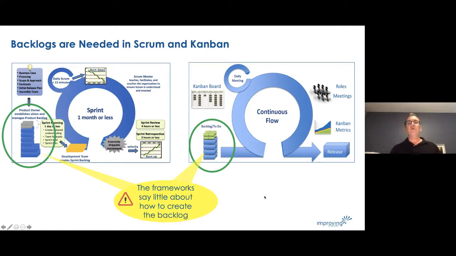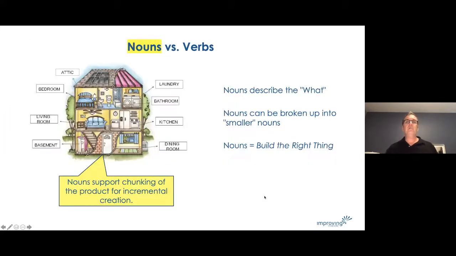So whether you're using one of the Kanban frameworks or you're using the Scrum framework, again, you're going to find very little about how to build backlogs well. You may find books or resources on how to write a good user story or acceptance criteria, but that's at the granular level. I'm talking about how do you get started and how do you build a backlog that's going to be useful and make sure that you build the right thing, because that's really at the center point of what the backlog is for, is to make sure that you build the right thing.